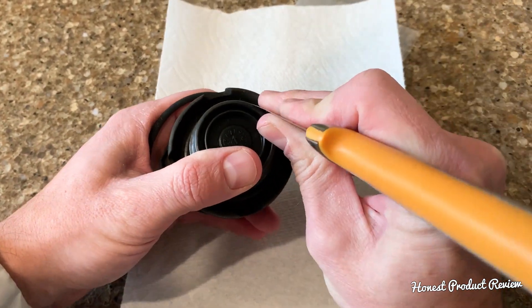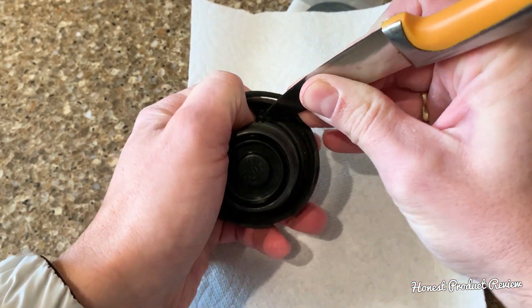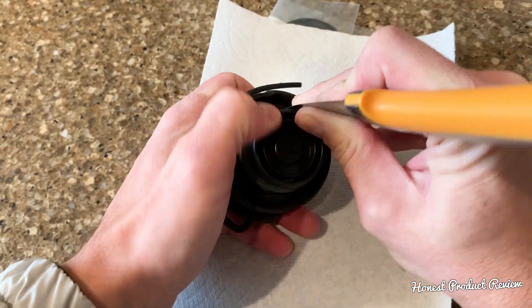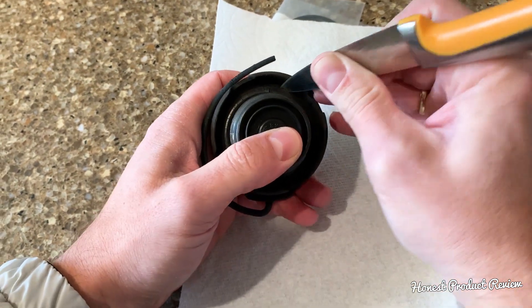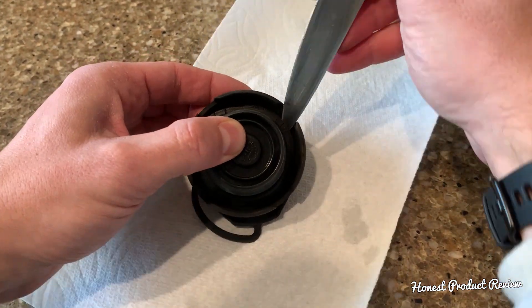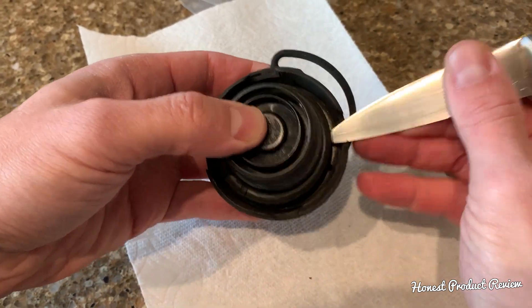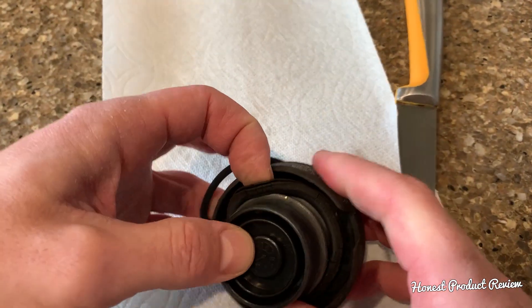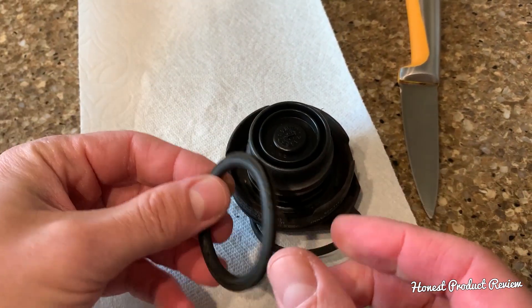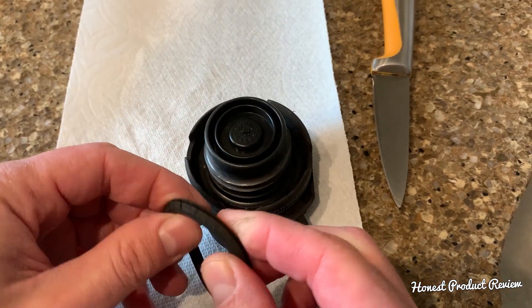It's a double seal, so it goes in a canal. If you have one of those little screwdrivers that will help — I'm just doing it here in the kitchen. Let me roll it over so we can replace it. If you use a small screwdriver it's way safer and easier. This is a very old seal that lost its flexibility from being exposed to ethanol fuels. You can see how cracked it is — it's terrible, it's practically falling apart in every single way.